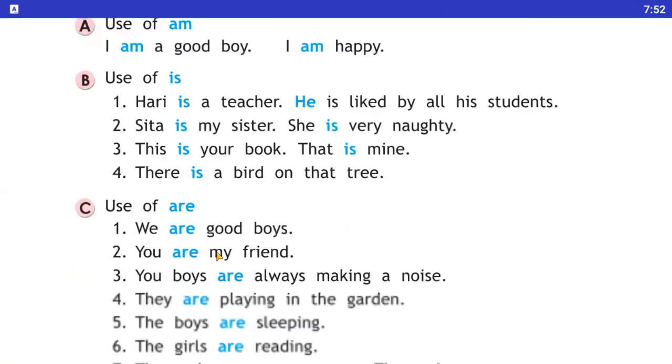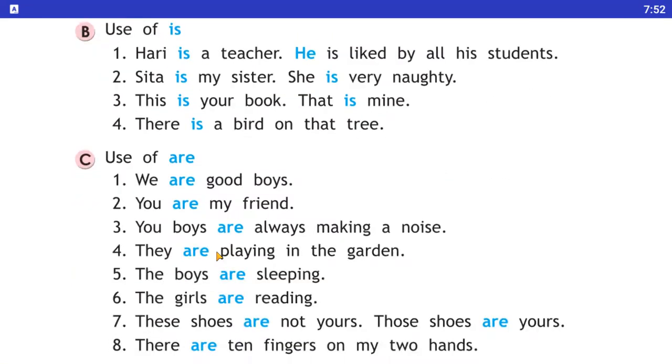Is that clear? Now next is use of are. अब are का use हम कैसे करते हैं? किस लिए करते हैं? Are is used with third person plurals. अब जैसे are का use हम करते हैं we, you, they, these. जहां पर प्लुरल थिंग होती है, मतलब जहां पर एक से ज्यादा चीजें होती हैं, हम उसके लिए आर का यूज करते हैं. लाइक दिस, वी आर गुड बॉयज. वी आर मतलब वी में क्या हो गया? हम सब हो गए ना. वी आर गुड बॉयज.